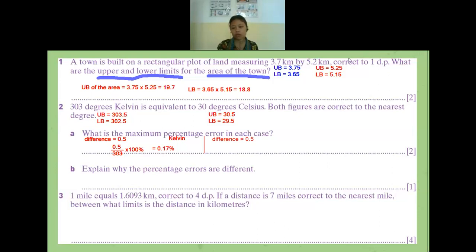Okay, if it is clear enough, I want you to find how many percent is the percentage of error in the Celsius unit. How many is it? I don't want you to write the steps, I just want the final answer directly. I want to check if you really understand or not. How many? 1.7%. 1.7%, correct. Is there anyone confused? Yes, if you want to give it as 1.67%, that is also okay.